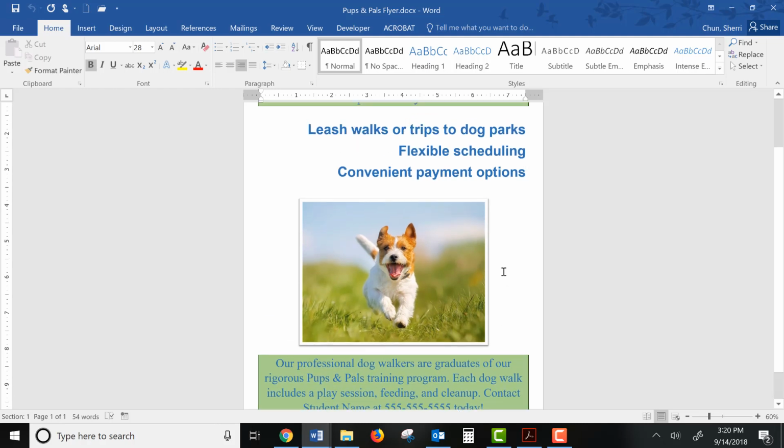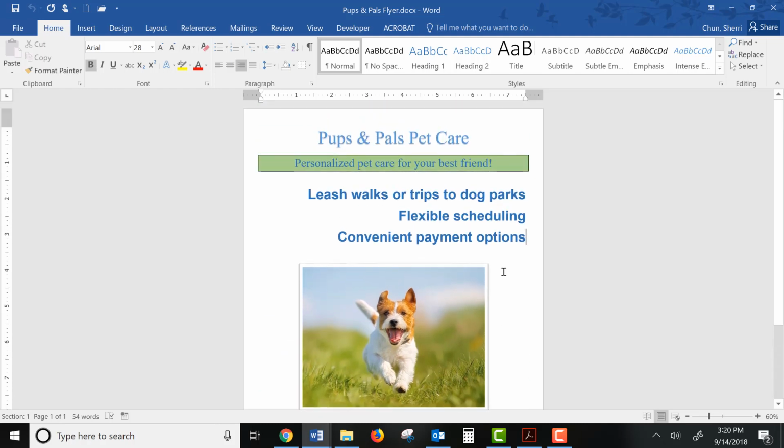So when we make a document accessible, some of the things we can do are we can embed formatting into the document using styles and alt text and bullets to tell the screen reader what it's looking at. So we can use a heading 1 and a heading 2 so that the listener knows that it's not plain text or part of a paragraph text, that it's actually a heading. We can use bullets here to tell the screen reader that this is a bulleted list. We can use what's called alt text behind the picture to tell the screen reader what this is a picture of, and then the screen reader will read that text, and so the listener has a sense for what's on the printed page.